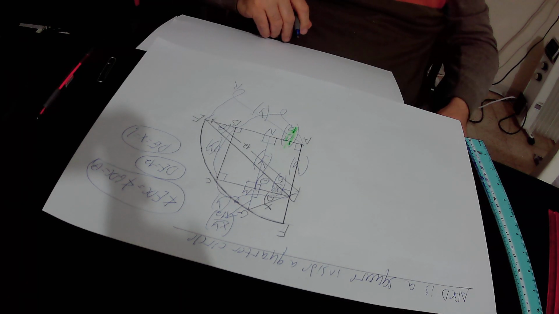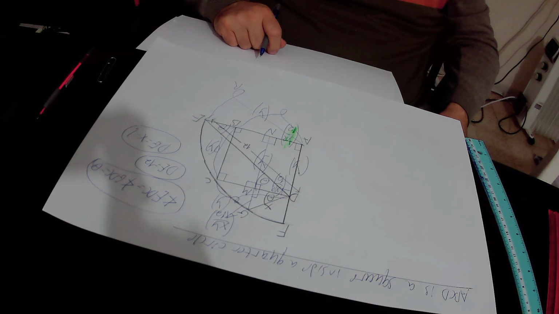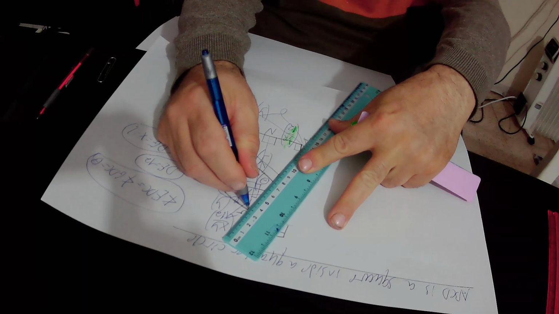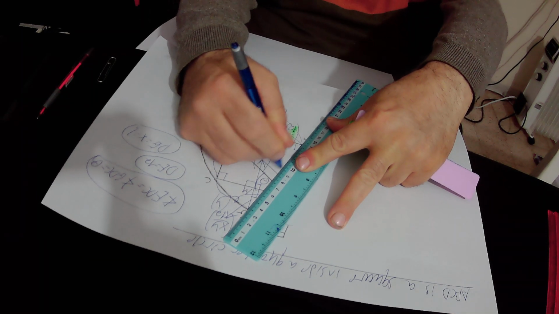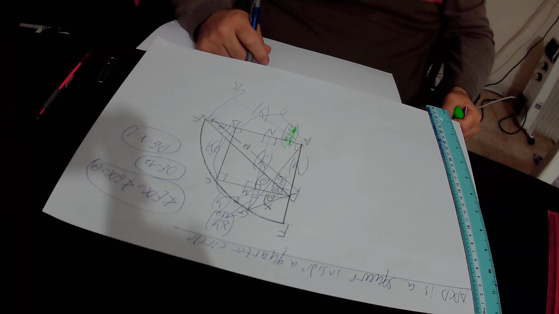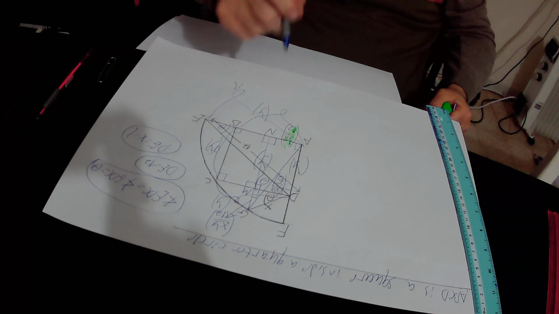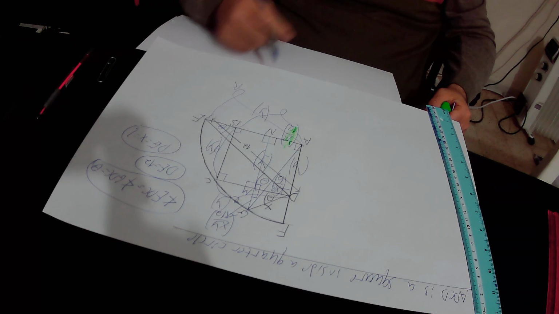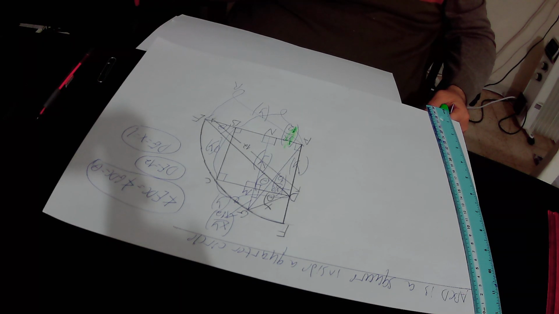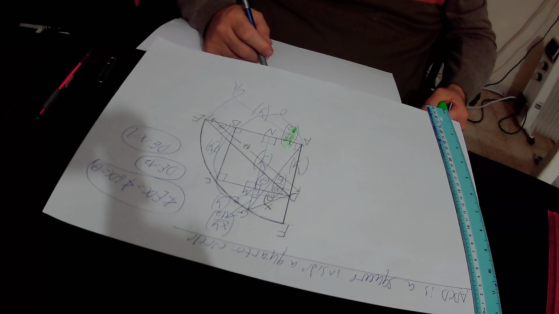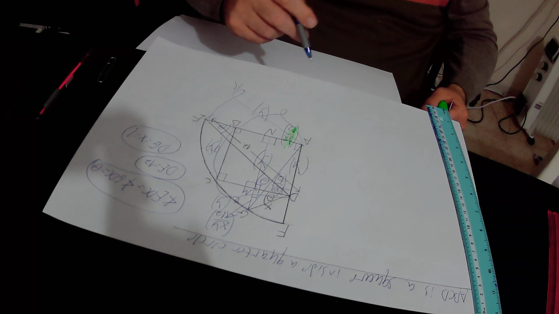Okay, so in the next step we will join points A and G together by a straight line. By joining points A and G, we created the right angle triangle AGN. So I will copy the right angle triangle AGN in a new page, and we will apply the Pythagoras theorem on this right triangle AGN.